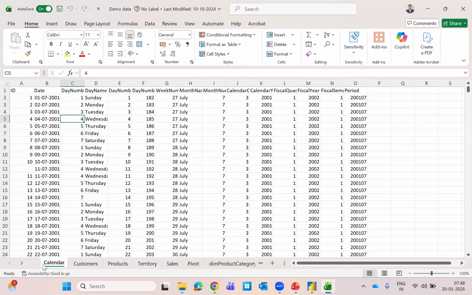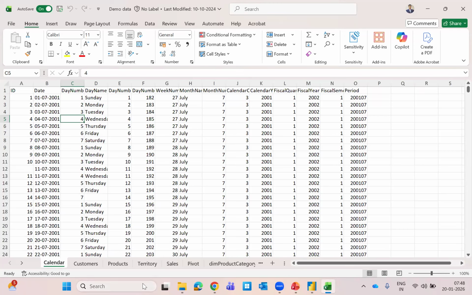Transformation, like whatever I told you, the ETL operations. So extraction, transformation, loading will be covered tomorrow, the day after, and maybe it will take at least 3 to 4 sessions to cover completely. That's where you will learn about the Power Query Editor, and then slowly we will move into Power BI Desktop.